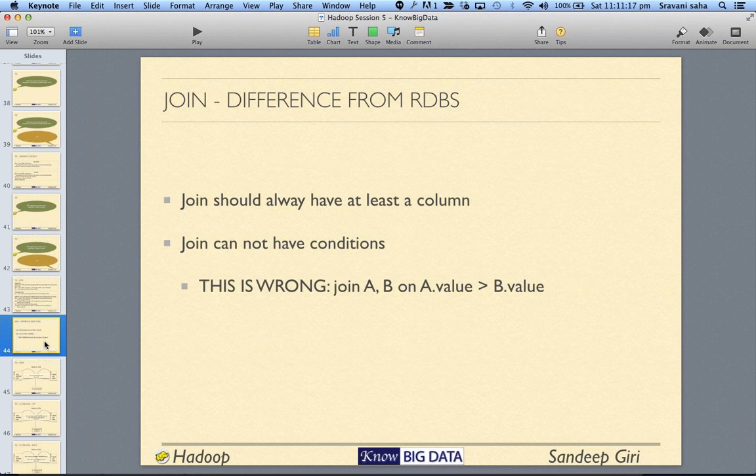And the same is true in case of the second one, because if you think about normal SQL, it is fairly okay to say select star from a comma b where a dot value is greater than b dot value. But that is not legal in case of our joins. All right.